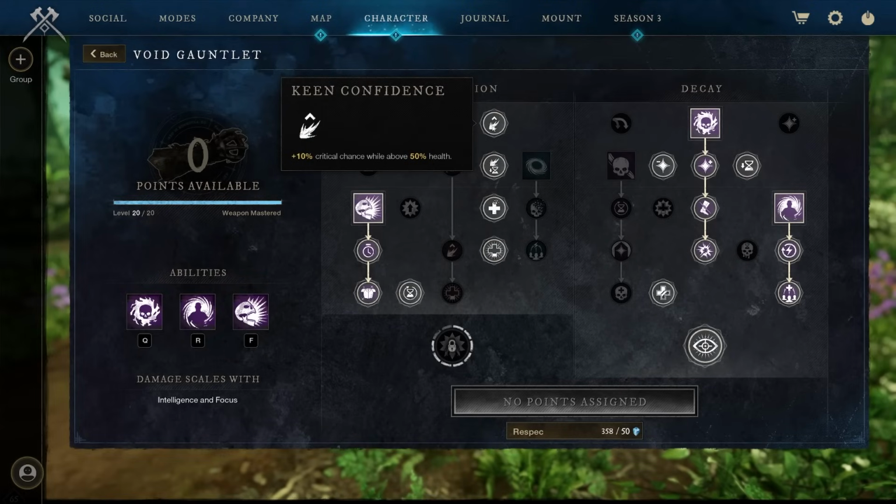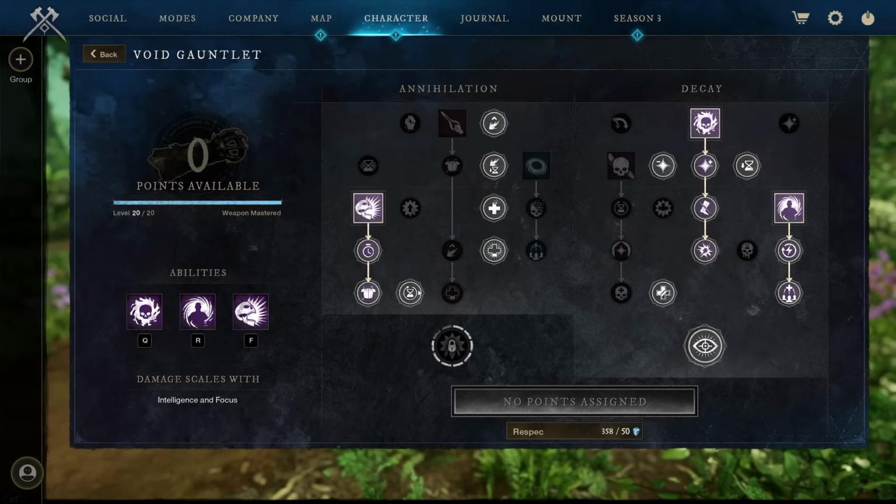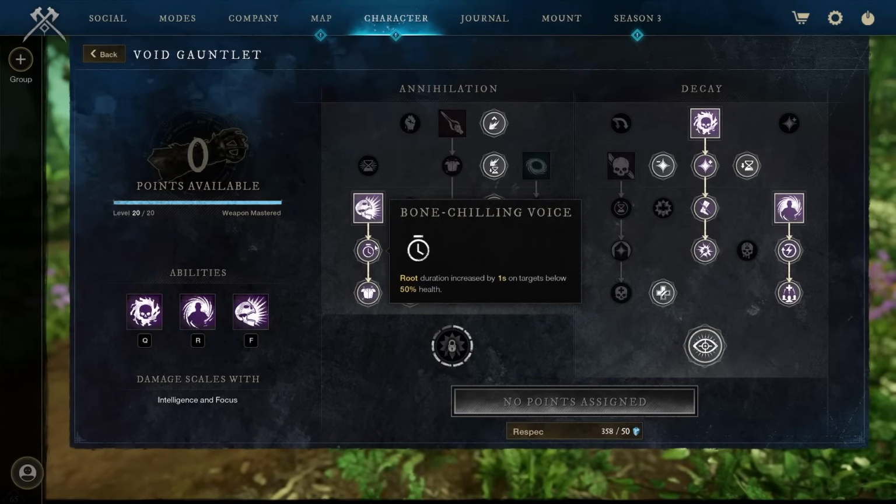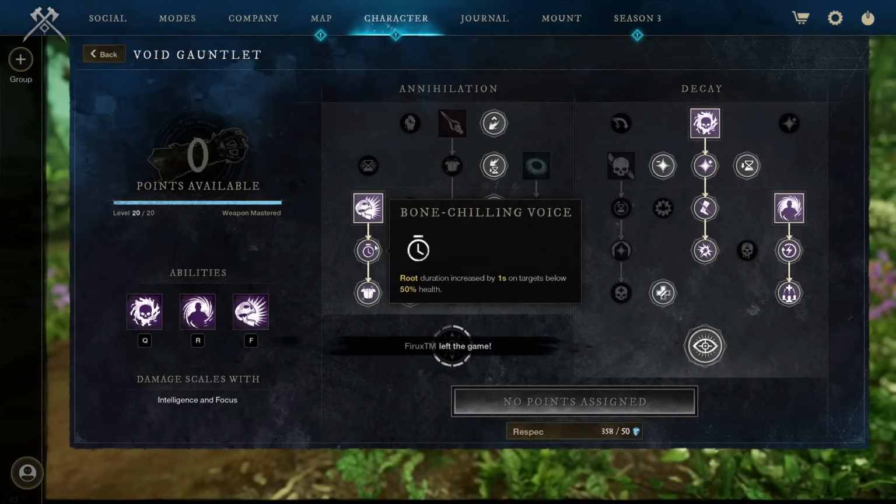All of the perks on the left side don't really matter that much. The only thing you really need to take note of is Petrifying Scream. This is going to root enemies within 5 meters in front of you for 2 seconds. This has the potential of rooting a target for 3 seconds if you scream at a person below half HP, but most of the time this really will not take effect because you are going to scream at players who are jumping on top of you, and more than likely they are going to have full HP and full resources.